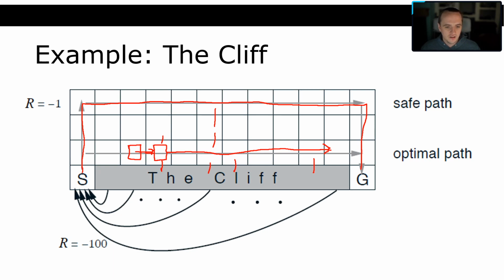But because Q-learning looks at the maximum action, the value of the best action at the next state, it's not going to be taking these steps off of the cliff. And so it's going to take this optimal path, which is right next to the cliff, because the updates of Q-learning do not factor in the randomness of the exploration.